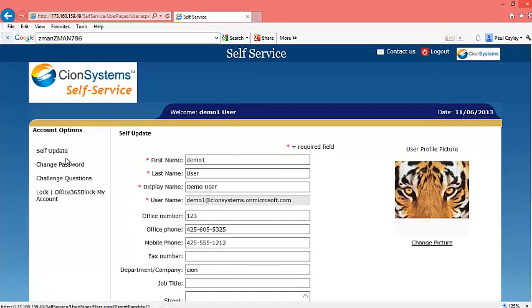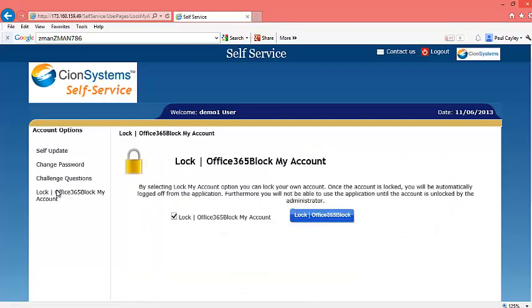I can manage my profile, change my password, maintain and manage my challenge questions and answers. And look at this. This is kind of interesting. We have the capability to lock and unlock an account. This is very useful because quite often by the time a user needs to reset their password, they've also locked their account out with unsuccessful login attempts. So even though they would not have to call the help desk to get their password reset, they would still have to either call the help desk or wait for the timeout to have their account unlocked. Here, if their account was locked, they would see unlock my account, boom, click the link. They've authenticated using multiple factors and were able to unlock their account.